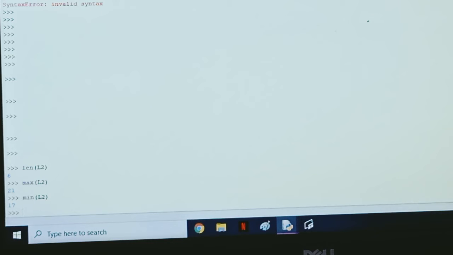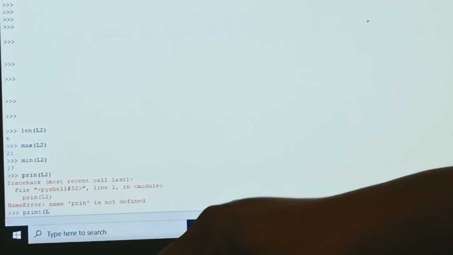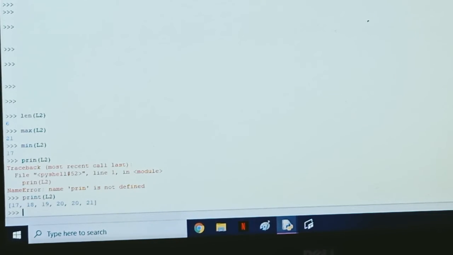Now suppose I just print the list again. Print L2. Okay, it is showing the elements 17, 18, 15, 20, 20 and 21.